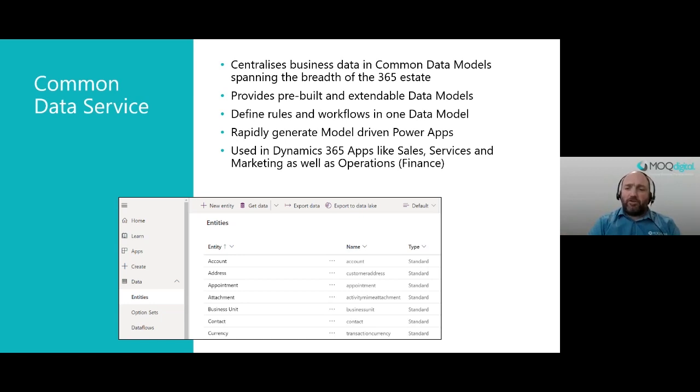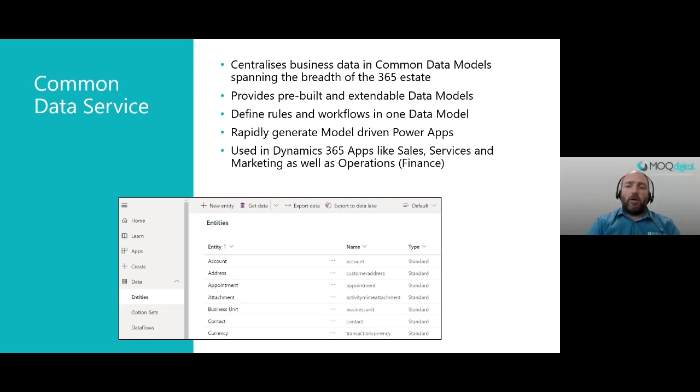So Microsoft and industry have put a whole set of data models together that represent different types of use cases that we may have. By having all the data inside of this common data model, it means whether I'm using Dynamics for sales or Dynamics for operations, doesn't matter if I'm coming from the sales channel or the operations, i.e. the finance channel, data and rules is the same between them.